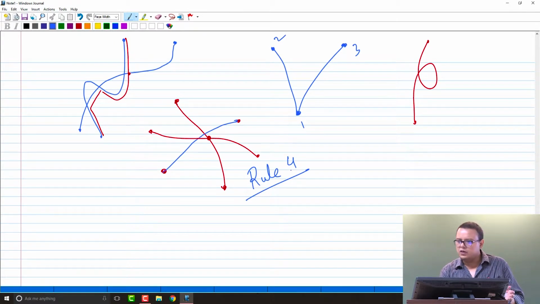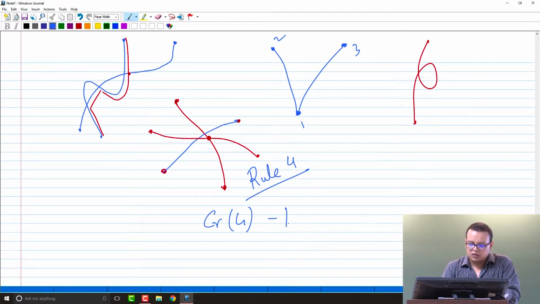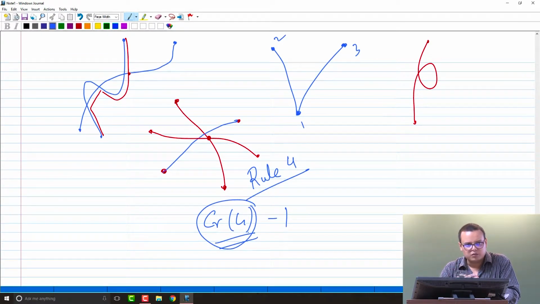The crossing number of a graph G is a drawing of the graph on the plane such that you will have exactly CR(G) many crossings of edges, okay? And you cannot draw it with CR(G) minus 1 many crossings. Then the crossing number of the graph is called CR(G). So, this is how you define CR(G). You can draw the graph with CR(G) many crossings in the plane, and you cannot do it with CR(G) minus 1. It's the minimum way. Okay? So, let us now try to estimate this object.